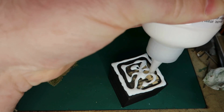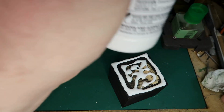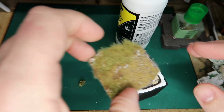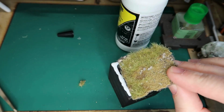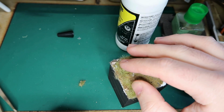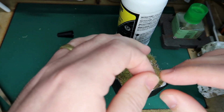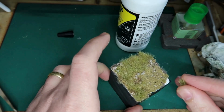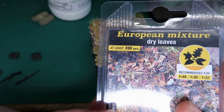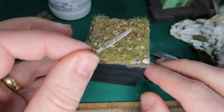So it's really nice, and I don't know, I have some other things that I'm going to play with in terms of making bases, but this is kind of my favorite at the moment, at least for a singular figure. Then I'm going to use my typical hefty amount of scenic glue, as I don't know, maybe I don't trust that it's going to work. But I have the Ammo by Mig. This is one of the scenic mats that you've seen. I would have made it for a circular disc to display a tank. And so I'm just using the edges from that over and over again.